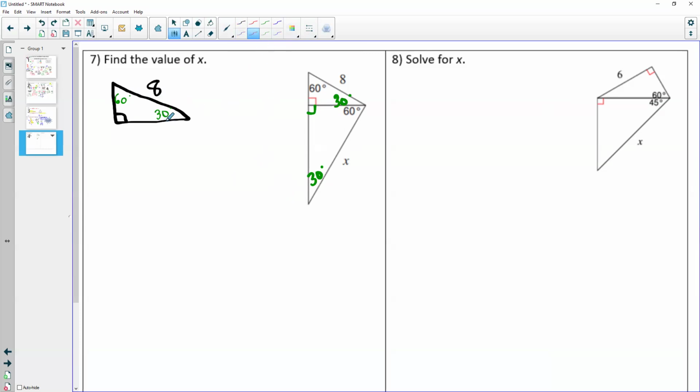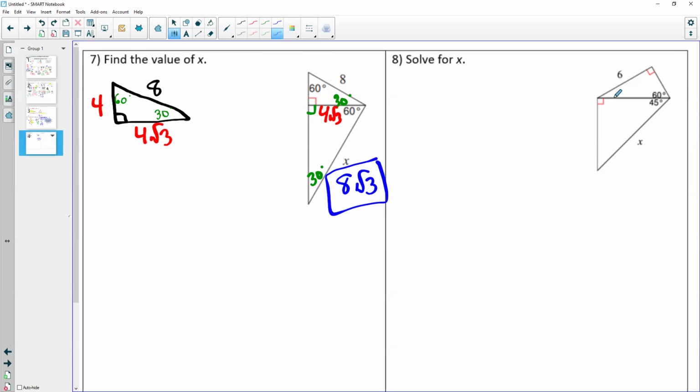If you had any luck working this out, you would see here that this side is 4. This side across the 60 is 4 square root of 3. So this side here is 4 square root of 3. We're going to carry that over into the next problem. Like I said, I'm just going to write the answer here. That's our side across the 30, 4 root 3 in the second triangle. So this would be 8 root 3. These problems are hard. They require a little bit of thinking and separating the triangles out.